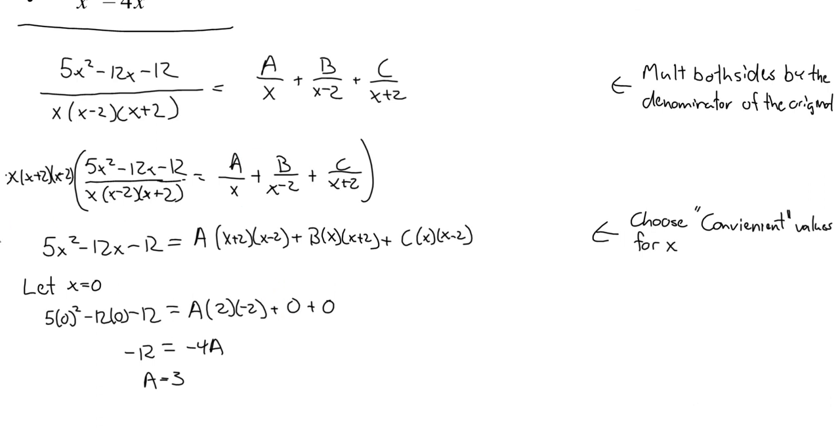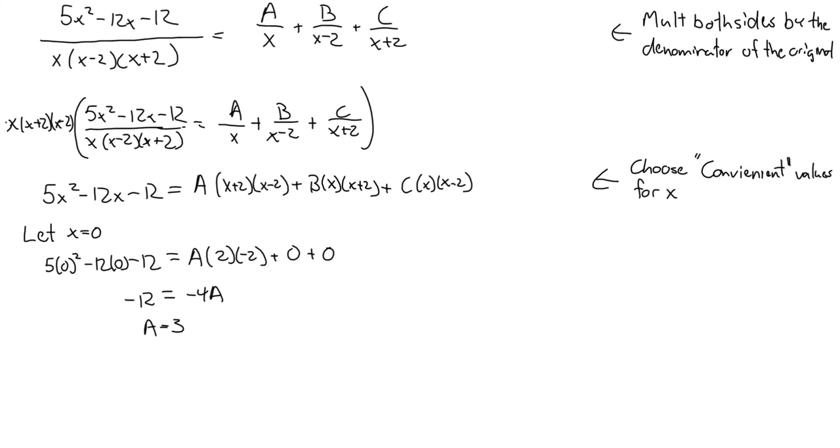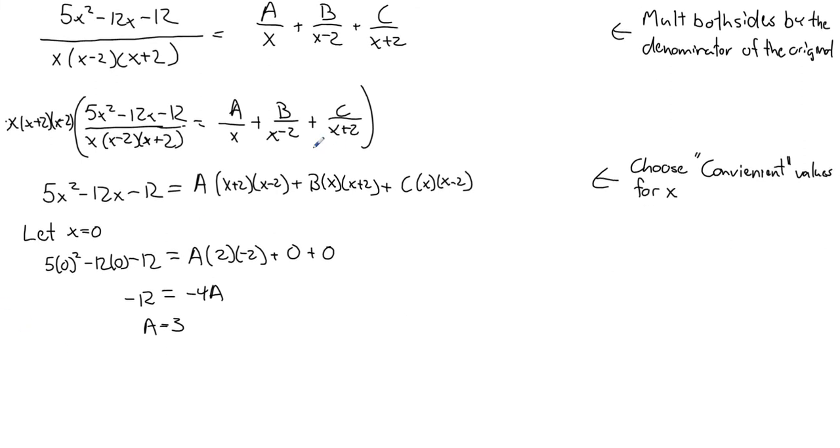And I won't need to do it for this one, but you may have to keep that in mind if you run out of convenient values to plug in for x. But for this particular problem, we're going to have lots of convenient values. And so now I want to solve for b, so I'm going to say let's let x equal 2. And when I let x equal 2, well, this thing is 4. This factor up here is 4. This factor is 0. This factor is 2. That factor is 4. This is 2. And this one becomes 0.